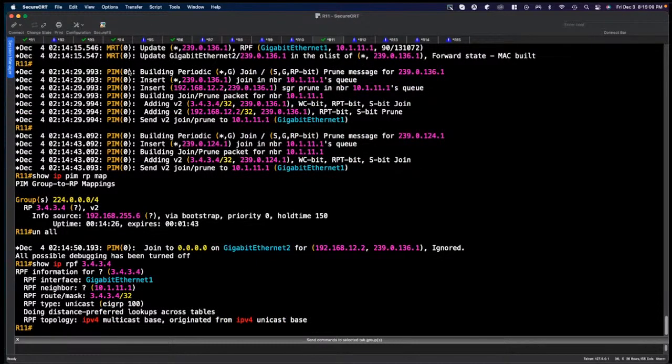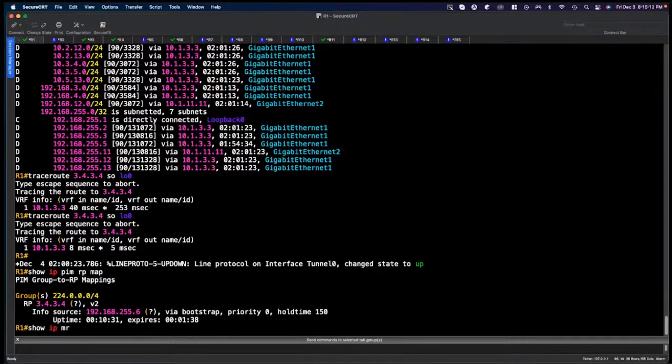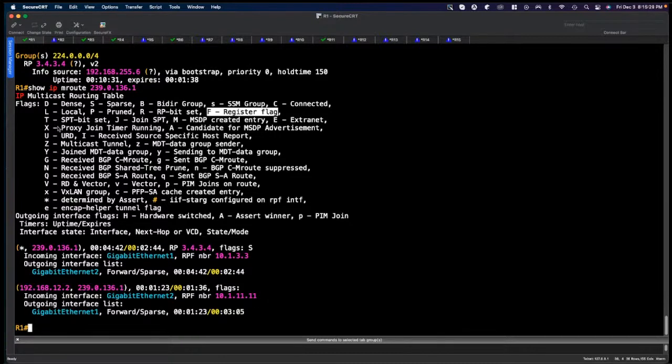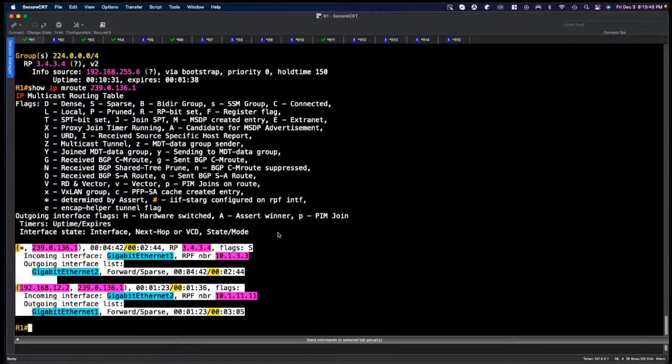And if we look at R1 here, 239.0.136.1, we can see that it's aware now of this S comma G. We saw that the F flag and the T flag were set. The F flag is the register flag. That's fairly self-explanatory. It's the flag that you set when you're sending a register message. And then we've got the T flag here. The T flag is the SPT bit. We'll cover that closer to the end because that covers the SPT switchover, and that's probably what I'm going to end on. Besides some miscellaneous things like IGMP snooping, just to tie up some loose ends.